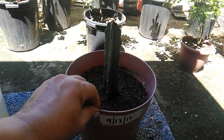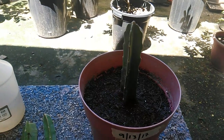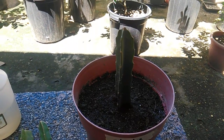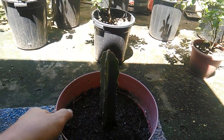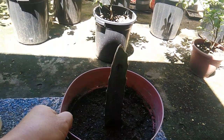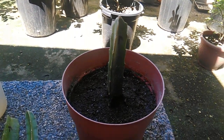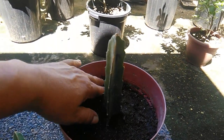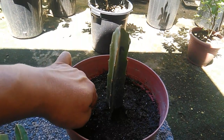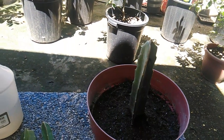And right now, it's been, what, around 3 weeks that it has been in this pot, and it has not yet shown any sign of growth. Okay, so it is not yet doing anything. I would say I just water it once a week when the soil is drying, but I don't water that much.